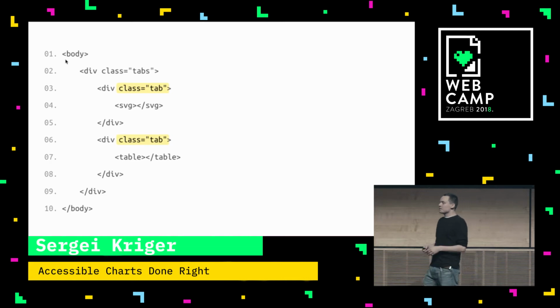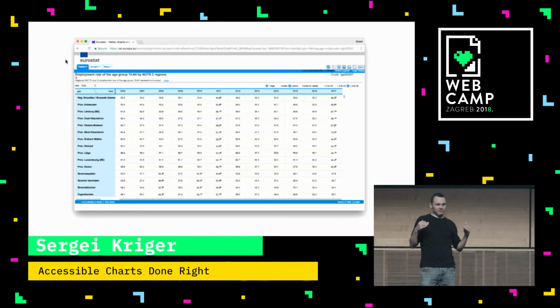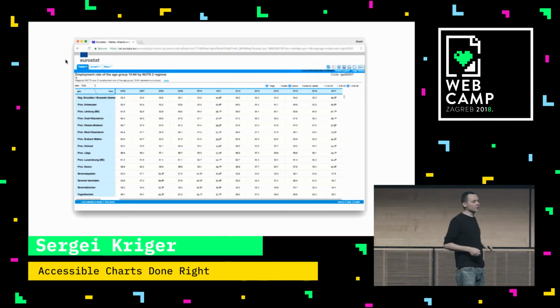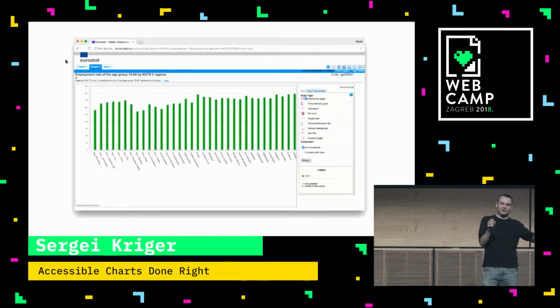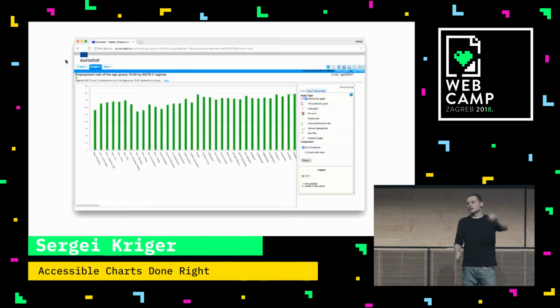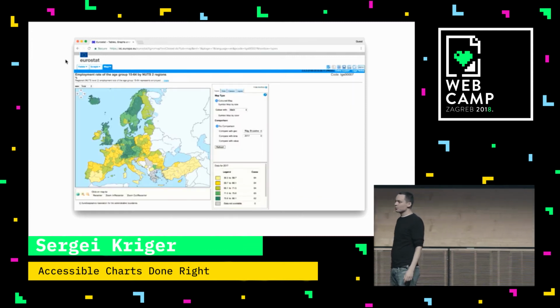And when you're dealing with tables and want to make them accessible, you need to understand that tables are readable by default, but in order to make them accessible, we need to do some extra work. First of all, we need to add a description with a caption tag. And then, in order to associate each data item with its row header and column header, we need to use the scope attribute. And this is how it works in practice.